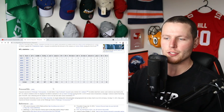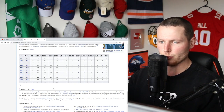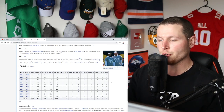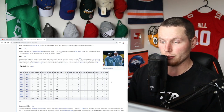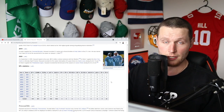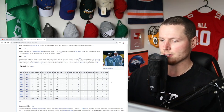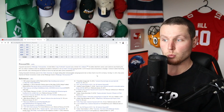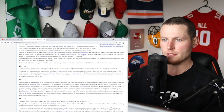He only had four sacks last year, down from nine the year before, eight the year before that, and 12 the year before that. He's got 58 total sacks in his career. Last year: 15 games, 54 combined tackles, 30 solo, 24 assisted, four sacks, one interception, and three passes deflected. Career totals: 149 games, 451 combined tackles, 287 solo, 164 assisted, 58 total sacks, six forced fumbles, five fumble recoveries, one career interception recorded last year, and 33 total passes deflected. He married his Ohio State sweetheart Ali Schwarzwalder on May 11th, 2013 in Pittsburgh, Pennsylvania.